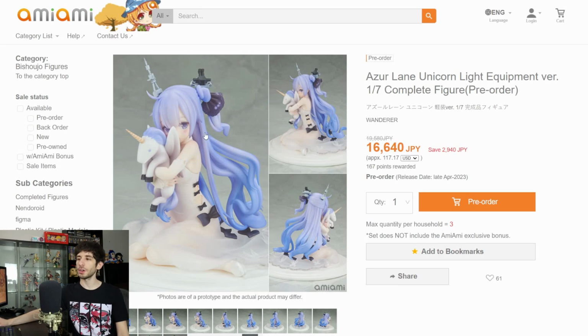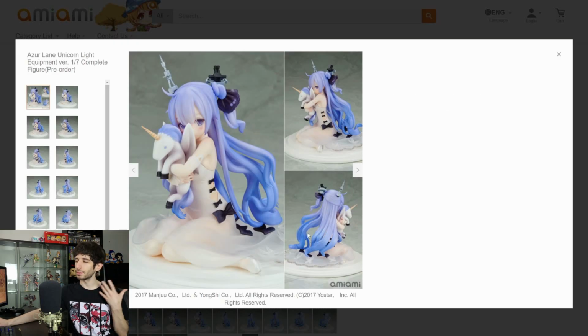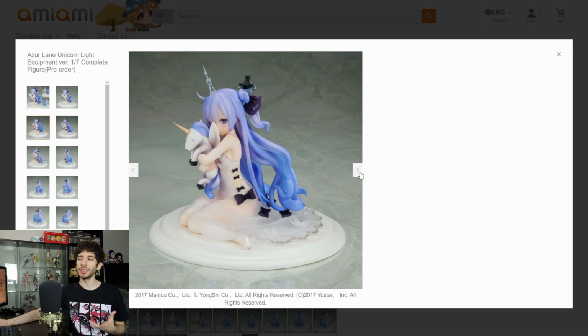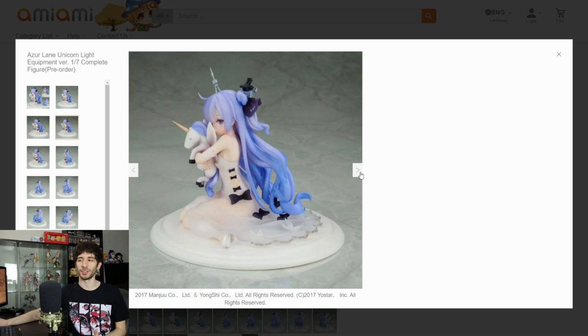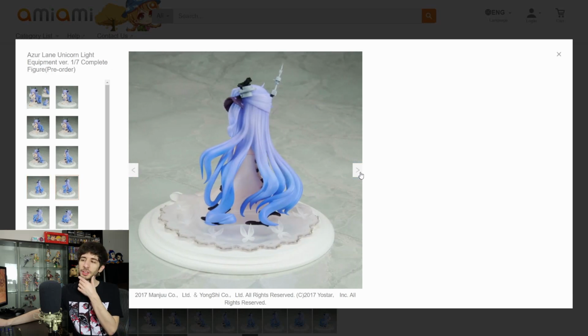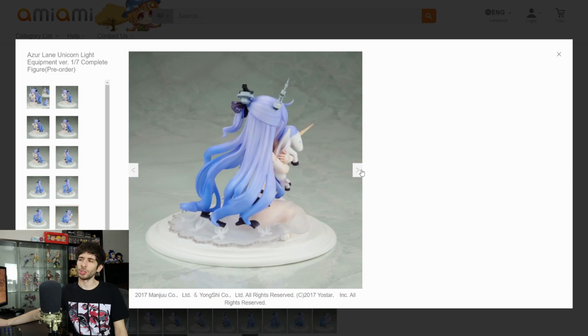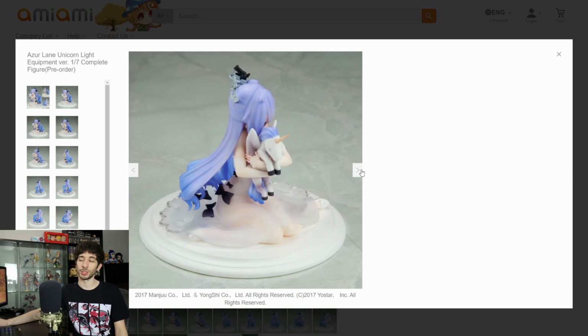The colors on this one are pretty good. I do like the way the hair was shaded, but there's something about the dress that looks a little bit goopy. Like, if I were to touch this figure, my finger would sink into it or something. I don't really like the execution of her dress on this figure. I think that's the only thing I'm not really liking about this one. I do like the individual butterflies that make up the pattern on the dress. I wouldn't even call it a pattern though, because they are actually molded on top of it. So that's pretty interesting. There's also a lot of bow ties on this figure as well, which are pretty cute.